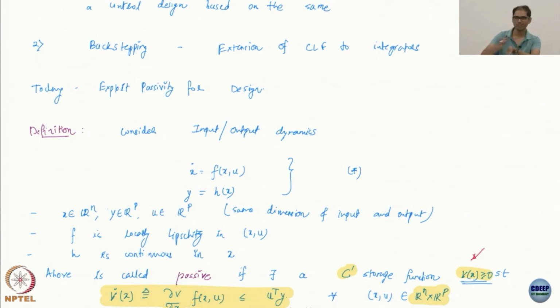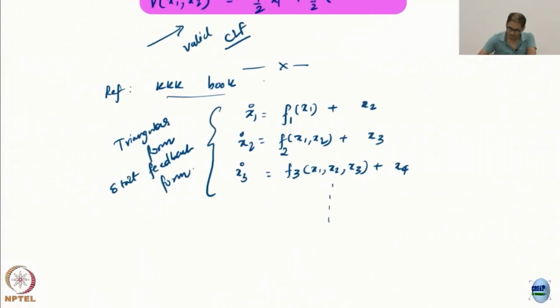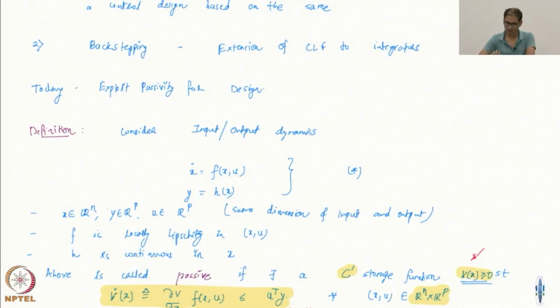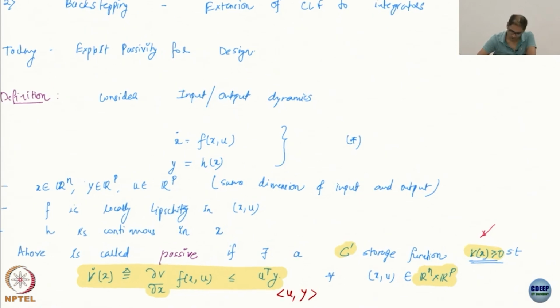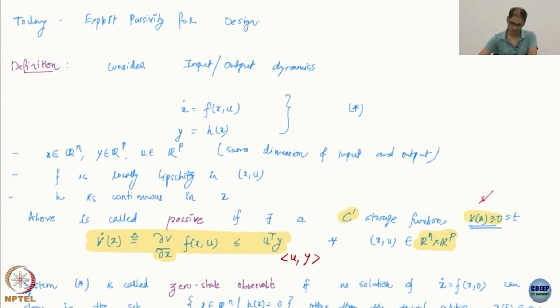Maybe it's not a linear strict feedback form. Typically what you will see is there will be some nonlinear pre-multiplication to this and all that. That would be the complication, but otherwise you will have some strict feedback form, which is still doable, workable. But for passivity, we need a little bit more assumption on the system's intrinsic property itself. So what is it? We are going to now define passivity first.